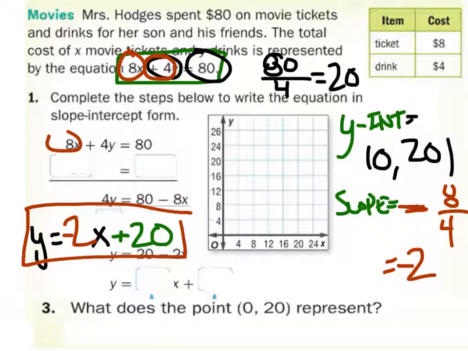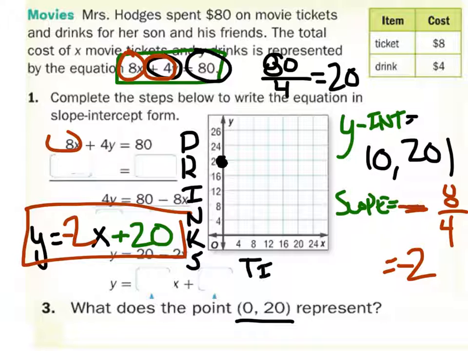It looks like at the bottom they gave us this y-intercept anyways. What does this represent in this situation? Think about it like this. If we were to graph this, 0, 20 would be right here. What does that point represent? It is the y-intercept, but in terms of representing, okay, what we have to do is look at the problem over here, right? So the y is our dependent variable, so it looks like, I believe this is, where did we go? Okay, yeah. Oh, it's drinks. There we go. And the X would be tickets. So in other words, what this 0, 20 means is that if they go to the movies, they can buy 20 drinks and no tickets.